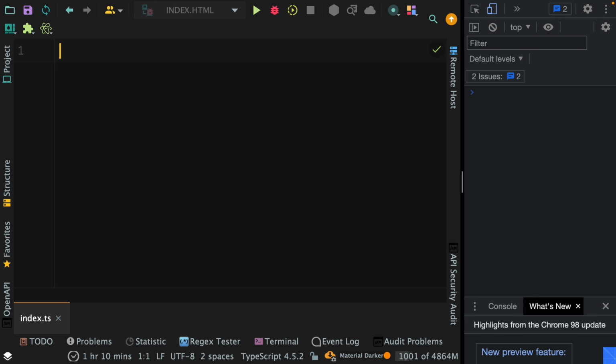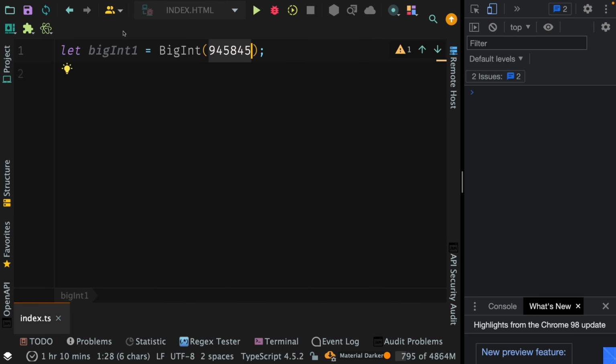There are two methods to create a BigInt in JavaScript. The first way to create a BigInt is to use the constructor method. Let's create a BigInt by calling the BigInt constructor method first. So you can use the BigInt constructor method and pass either a string or an integer to it to create a BigInt. Another method to create BigInt in JavaScript is to use the literal syntax. Let's have a look at it as well.